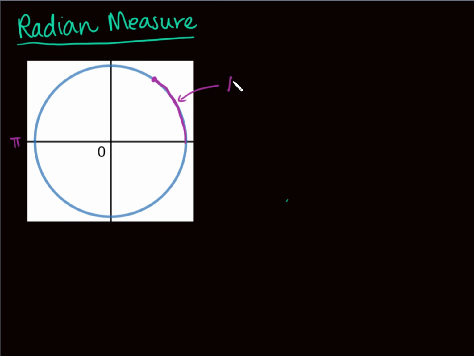So this distance right here has an arc length. Arc length is just a distance along a curve like that. So this has an arc length of 1. And this is going to be the important part of talking about radians. So I have an arc length of 1, and I am going to draw an angle from my origin through that point where I know I have an arc length of 1. I am going to describe this angle as theta, and I am going to define theta to be what we call a radian. Theta is 1 radian.